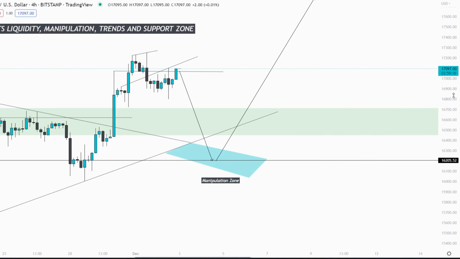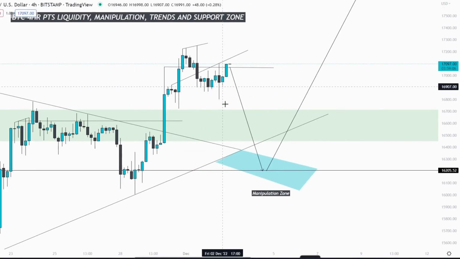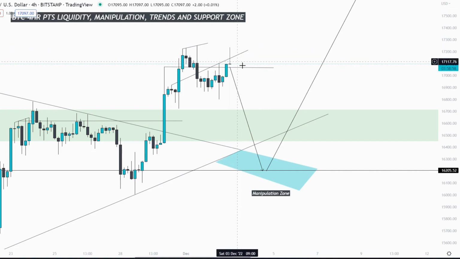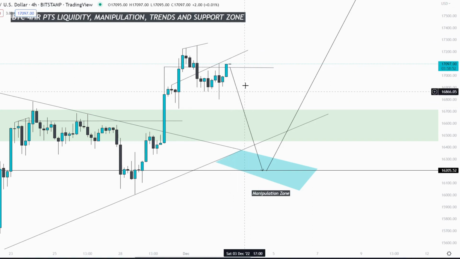So let's just watch this a bit closer, because I reckon what we could be getting here is that final bit of manipulation to the upside that I mentioned. Something like where if we come up here, don't know, not that high, but right into the trend line, something like that, where we get the wick, leave a bit of a hanging man candle structure, and come down in the coming days. So I think I'm probably gonna leave it there.